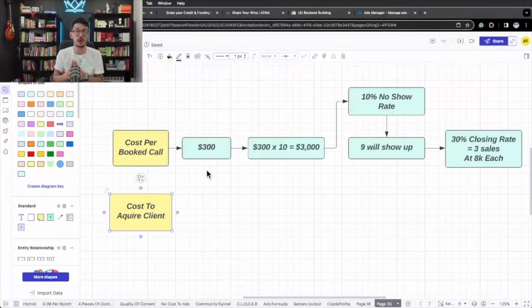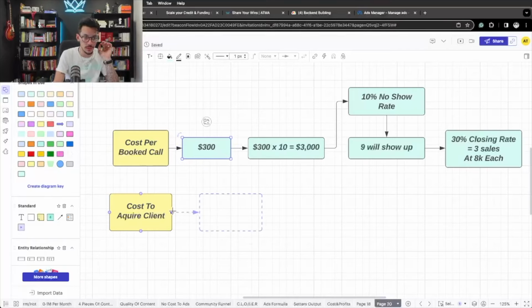So let's say your cost per book call is $200. You gotta try to get your ad spend to $200 in the right way. Don't do this incorrectly. Because if you do this incorrectly, then you're not gonna do it right. The right ad that is giving you the book calls, that ad should go into cost per book call daily, or even more. Let's say I want to get 3 book calls per day, I will spend $1,000 a day if I could get 3 book calls a day.